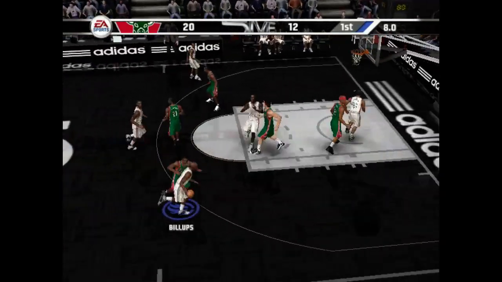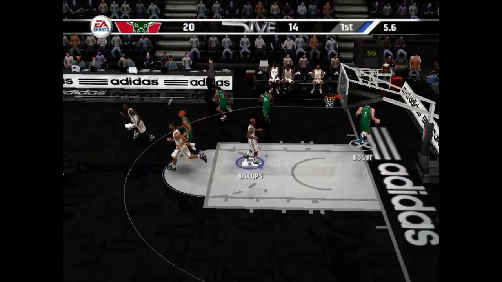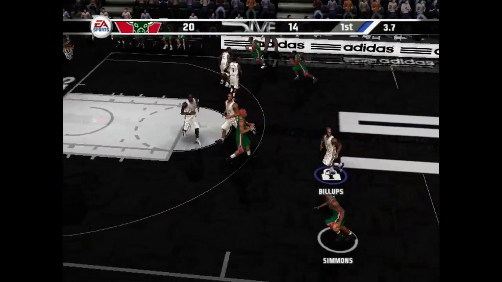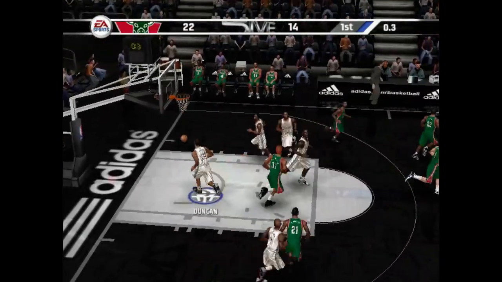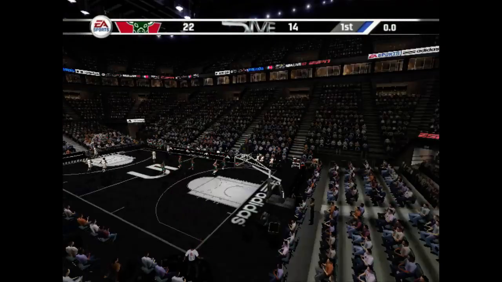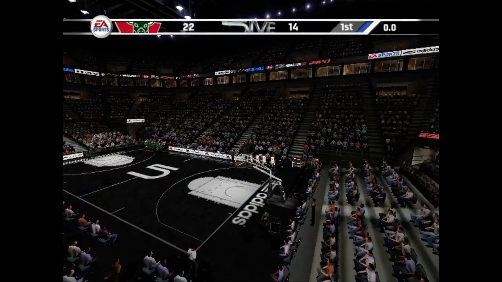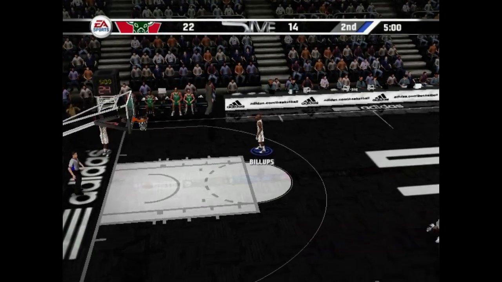They clear it out. Billups spinning. And Chauncey Billups to the hook on the legs. We're down to the final seconds. Billups giving no room. And Bobby Simmons is able to score. Well, that's the end of the first quarter. All right, they're set to resume.